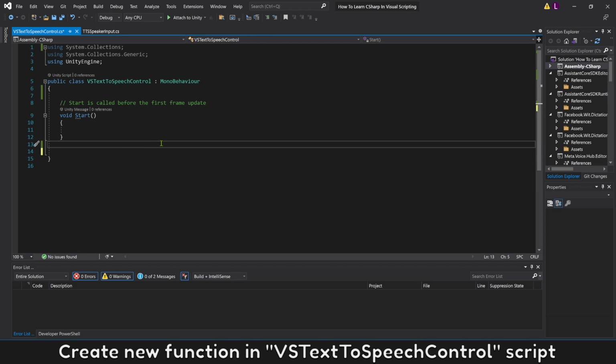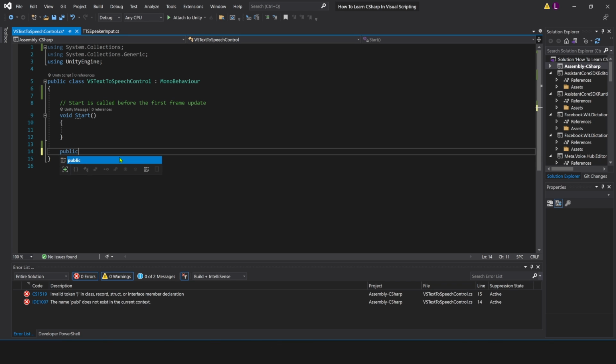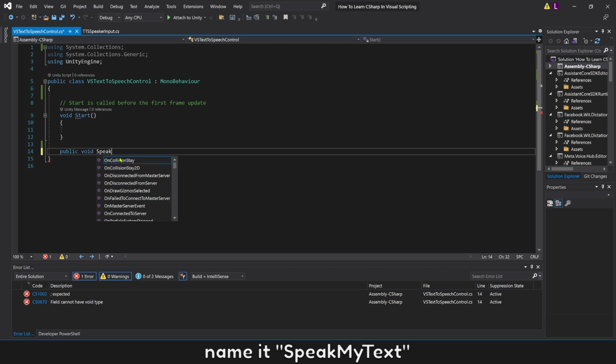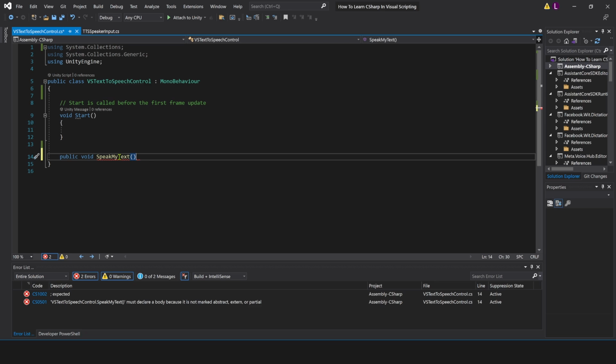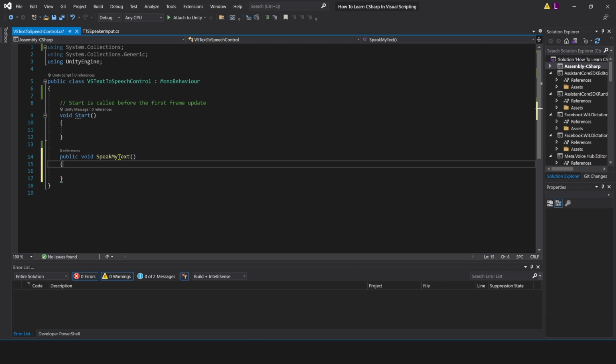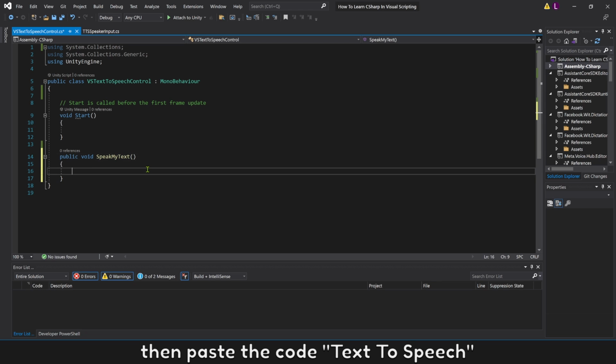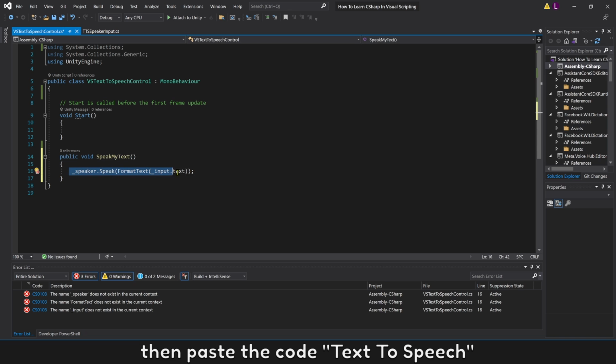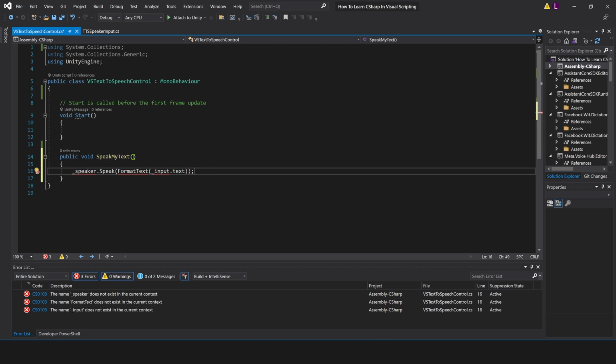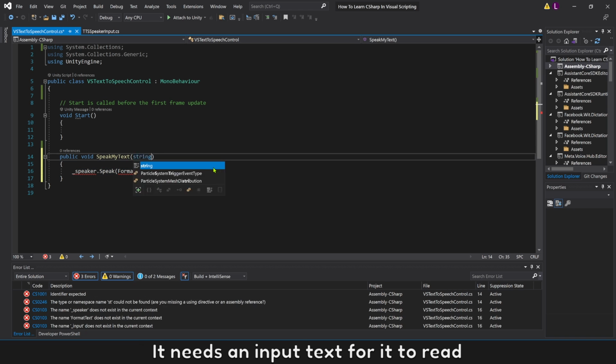Create a new function in the VS Text-to-Speech Control script. Name it Speak My Text. Then paste the text-to-speech code. It needs an input text for it to read.